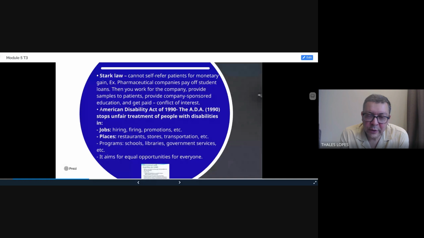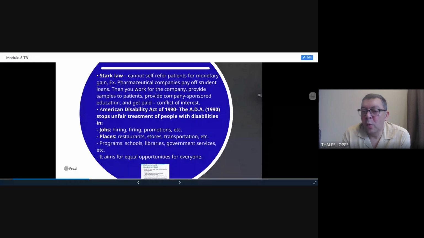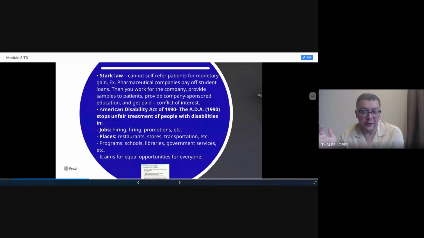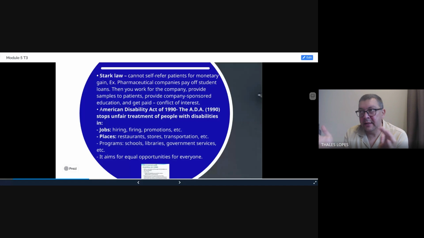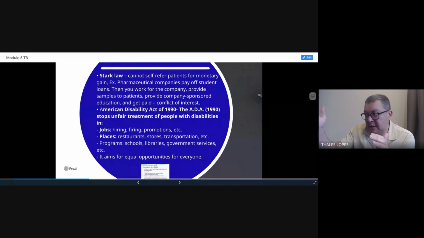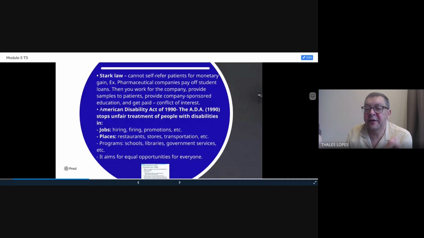In practice, we see a lot of this with pharmaceutical companies that pay student loans. Hey, if you'd like to provide a little bit more of X medication, I can make the student loan disappear. Then you work for the company or provide samples to the patient. Working for the company is not a problem here, right? If you are employed by the company to provide education about the medication, that is not a problem. But you should not be seeing the patient and referring only, or the majority of the time, that medication made by this company from which you receive money.